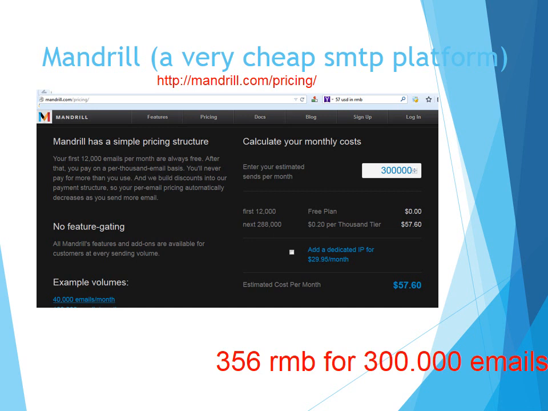But if you create 2 accounts, it's 24,000. If you create 3 accounts, it's 36,000. You can create several accounts. If you don't want to pay, you can create several accounts and use it like this. It's not what I will recommend, but you can do it. It will work. But for this price, you can take directly 100,000 and use it. But it works if you create several accounts. You should know it.